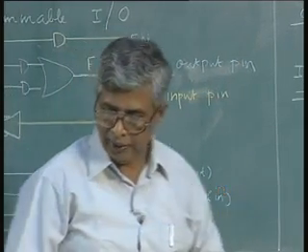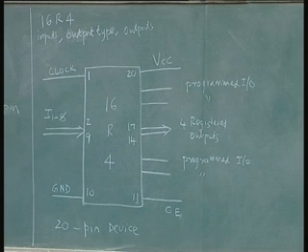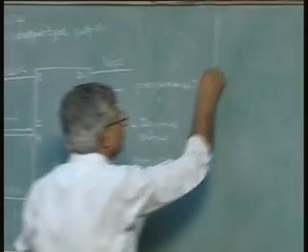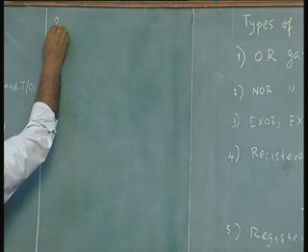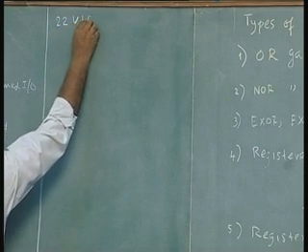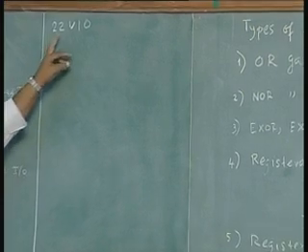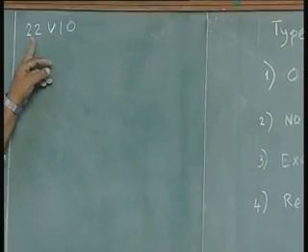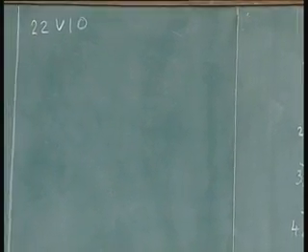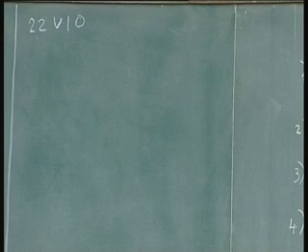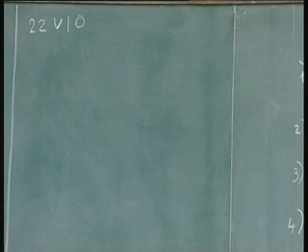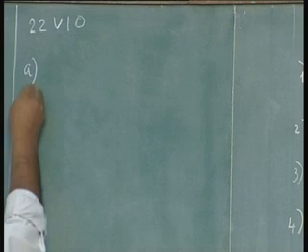One other device I will quickly introduce to you, I am not going to spend a lot of time on it, is 22V10. Again, it is a generic device, can be made by different manufacturers. 22 stands for the number of inputs, 10 stands for outputs. So some sort of gimmick has to be done, not to get all those, but I am just going to write only the major features.